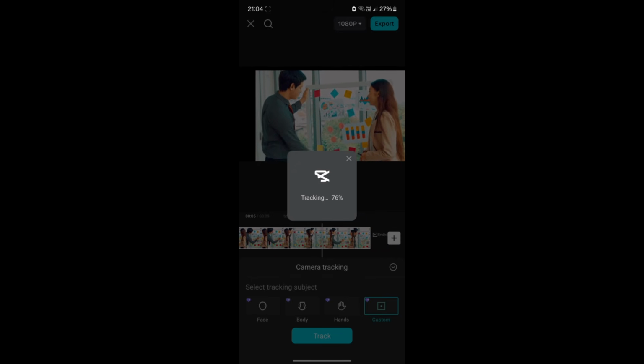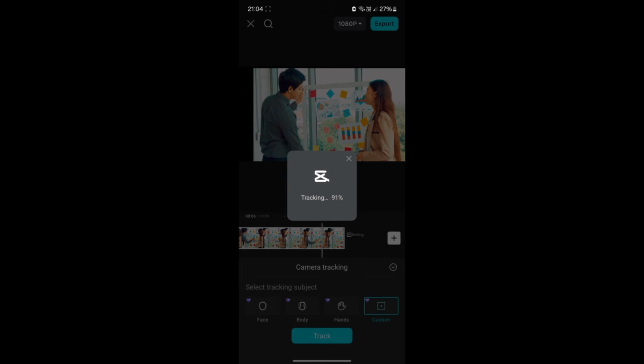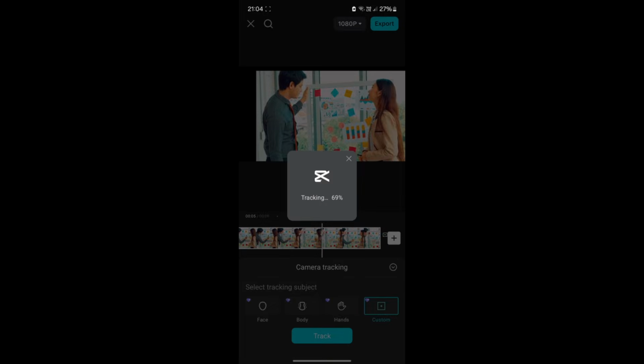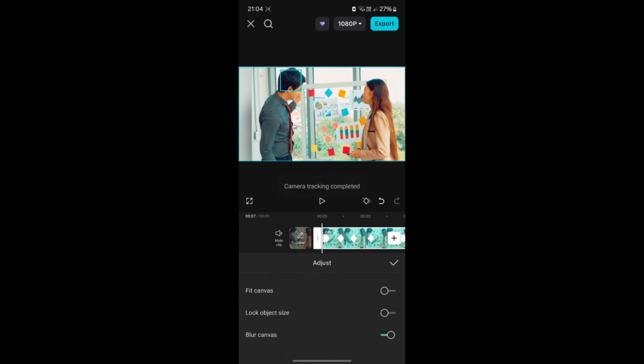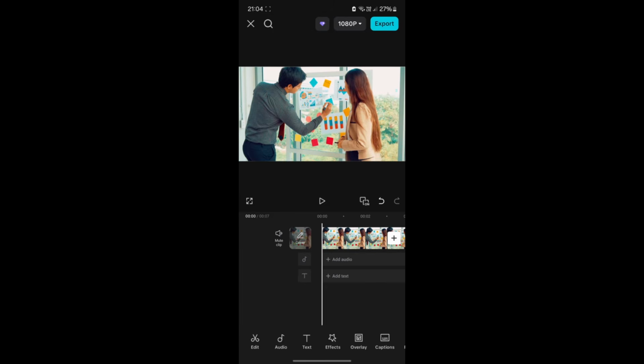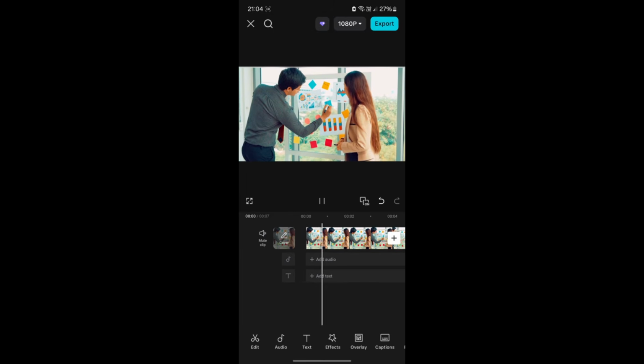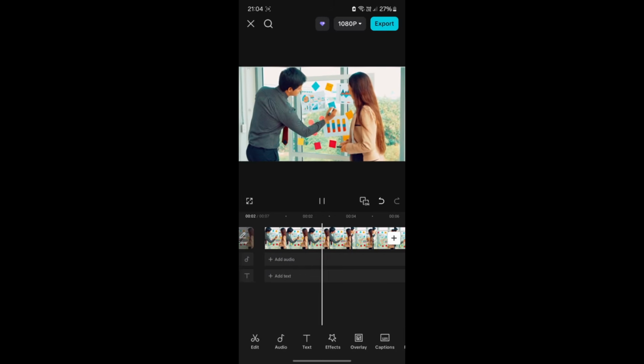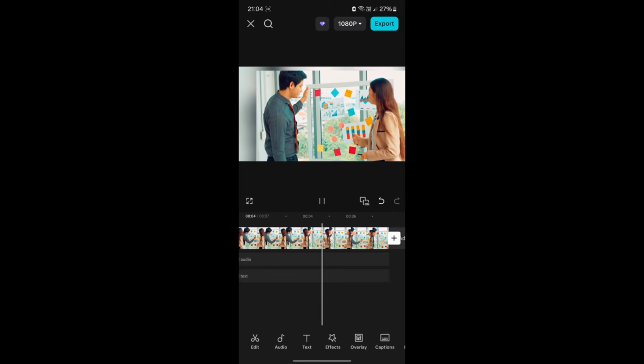In principle, we can already observe it, but it will soon finish processing. Alright, let's remove this part and watch the result carefully together. The person is writing, and their face moves there.